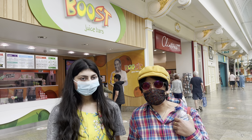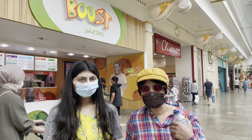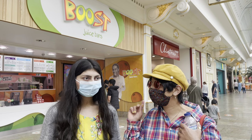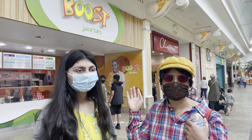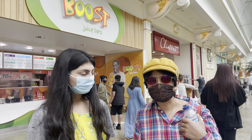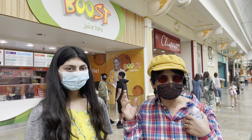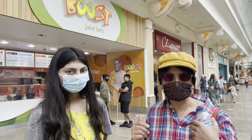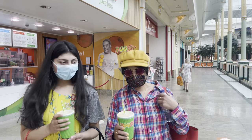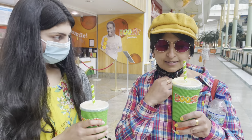Hi guys, we're at the booth now. We want to explore the food at the Trafford Centre. And after that little walk, we're feeling a bit thirsty, so I thought we'd try this. That's definitely Trafford Centre, guys. Alright, so let's check this out and I'll get back to you in a minute. Here we are, guys. So we've got mango passion fruit with ginger in. Alright, so let's taste it.